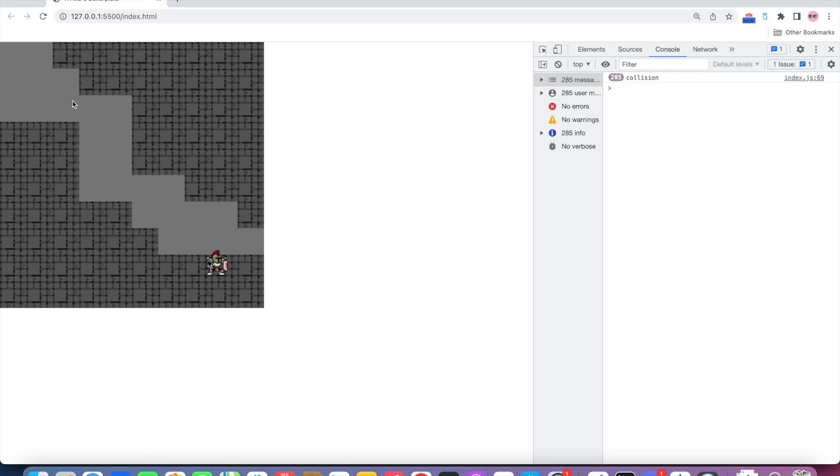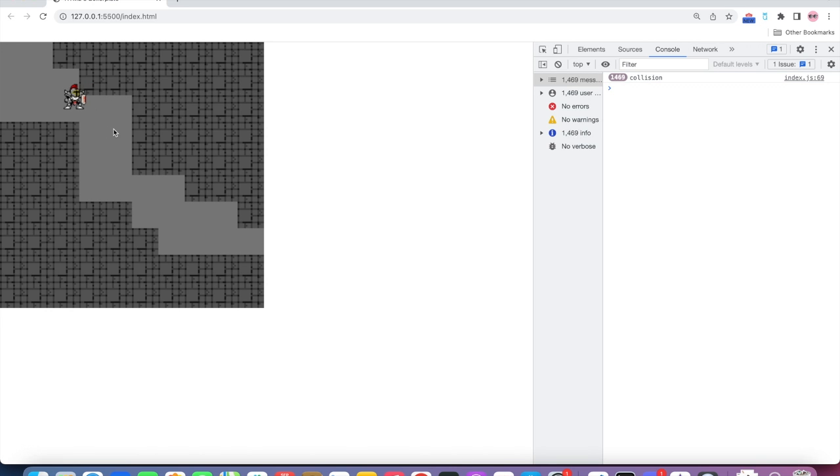So that's working. This is like 90% of the way there, but we still need some type of way to stop our guy from going into the walls. Now there's different ways you can do this, and I've experimented with a few, but I think I found a really good way that I like to use here. What we can do is record the previous X and Y value of our character, and if he hits a wall and collision is detected, we can set our X and Y values at the point of collision to the previous value that he was at before he collided.